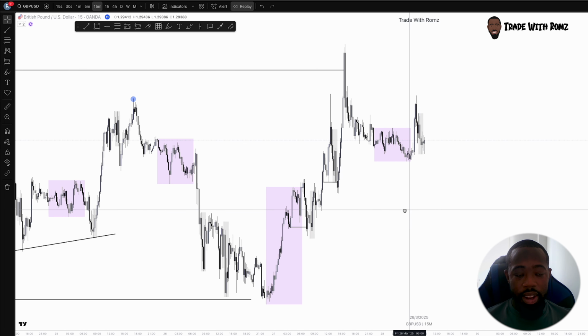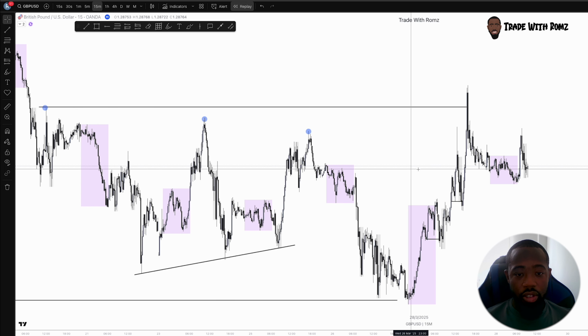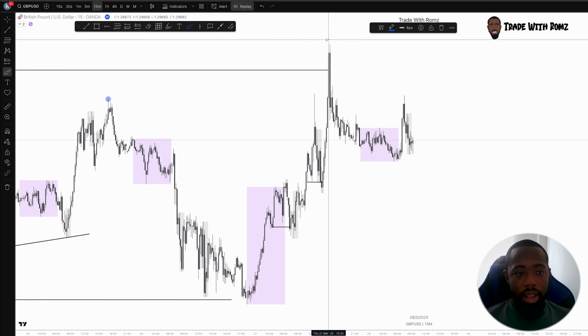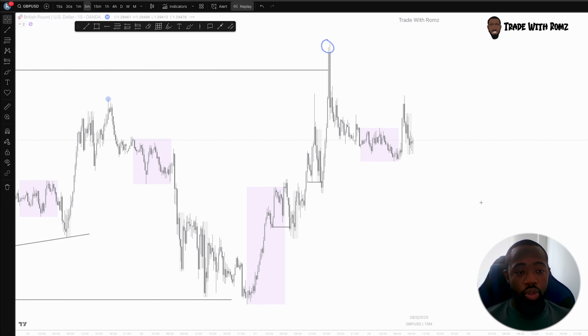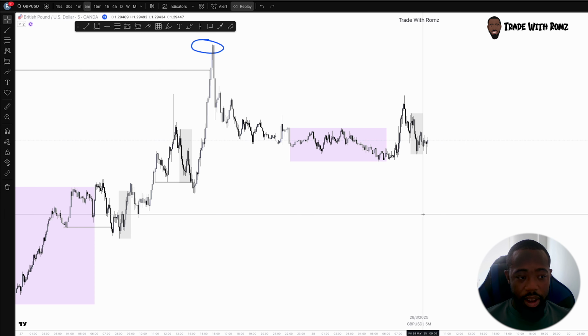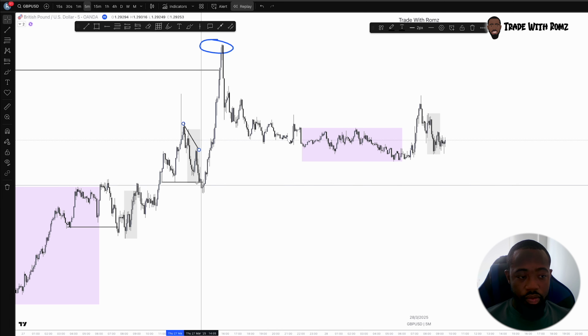And here we have, so now we have an inducement of the multiple highs. So we're expecting some kind of reaction. Okay, so if I look at this, if I mark this out, you can see here, this is now my main inducement. So where do I think price is going to be trading to? Okay, so first things first, let's go on the 5 minute time frame. And I really marked out the fact that price created a build up of these highs, took out the structural low or lows to then go higher to give us the main inducement.